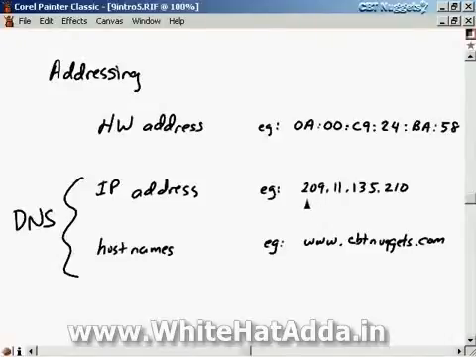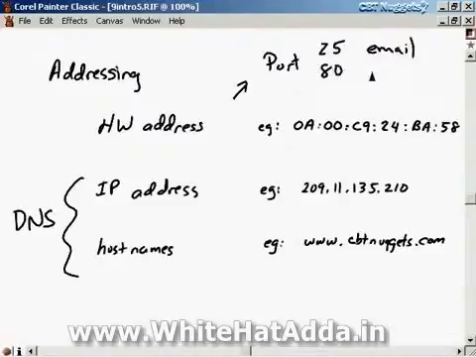Once the router maps it to the correct IP address, there's a mapping to the particular hardware address so it gets to the right Ethernet card. And actually there's one more step here that I forgot to write down. It also gets mapped to a particular port. Think of the Ethernet card as the post office and the port as a PO box at the post office. Port 25 is used for email traffic. Port 80 is used for World Wide Web traffic, and so on.